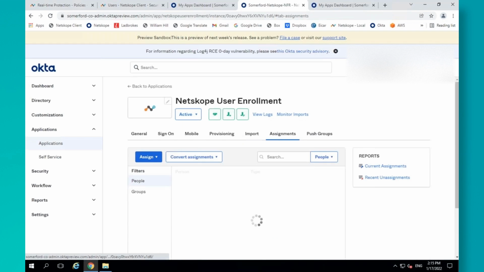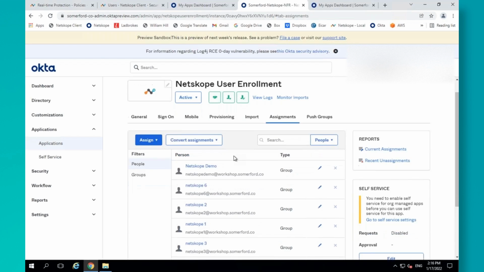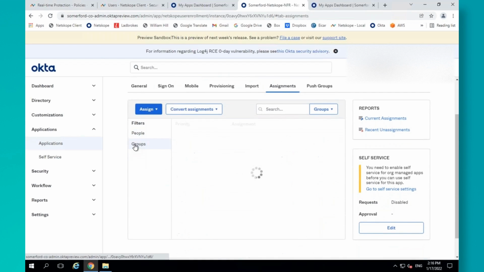Netskope's got all the users in it. Even though they technically don't exist in Google, they still can't exist here. So you can see that I've got this big bunch of users, and I've got this group here called Netskope users. I can essentially just create a user on Okta, add them to the Netskope users group. That is going to go to my tenant, and it is going to create that user for me inside of my Netskope tenant. And if I assigned it to the Google app as well, it's going to go and create that user in the Google app.